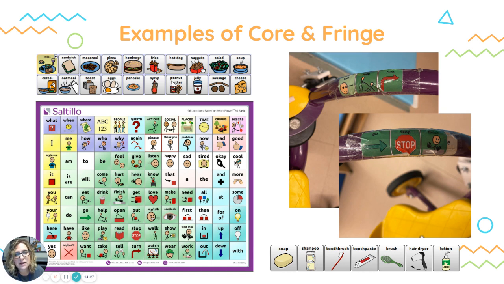And maybe in the beginning, when your child is first learning to use an AAC system, whether it's a printed manual board or a high-tech device, maybe you start with just those nouns. So I might just start with fries. And then after he learns where fries is, and he knows where nuggets are, and he has a good understanding of that French vocabulary, then maybe you start adding in an action word.